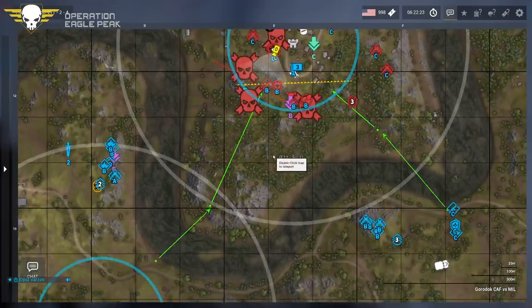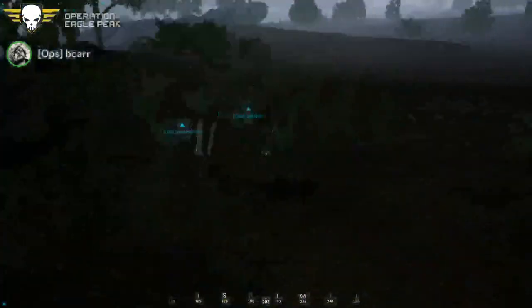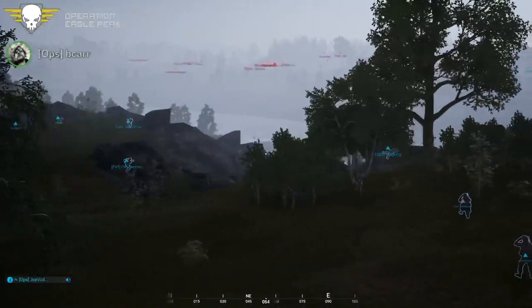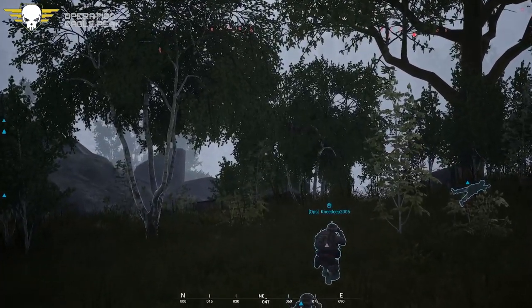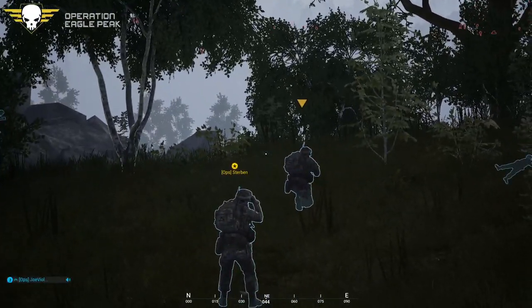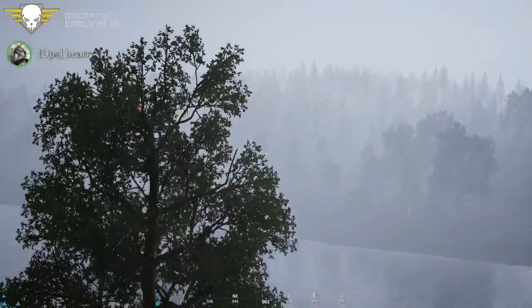I'll move across to the FOB proper. I'll give you guys plenty of space to operate. Now, will they be able to see these guys from here? Let's take a look. Looks like suppression has started.